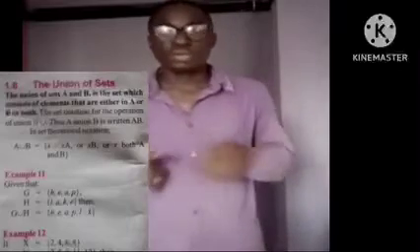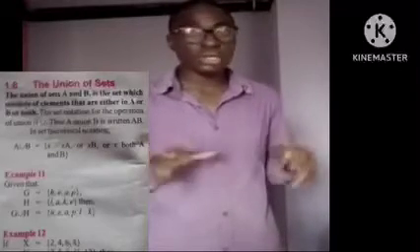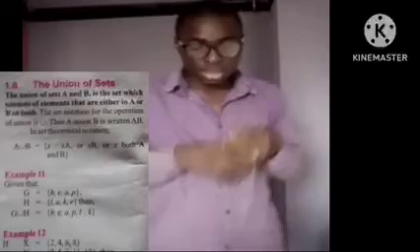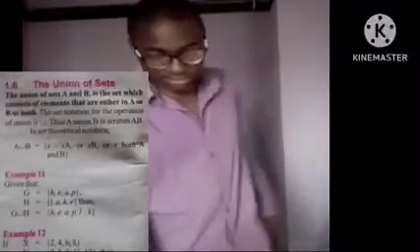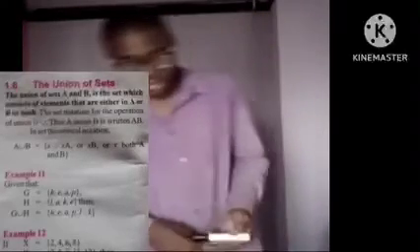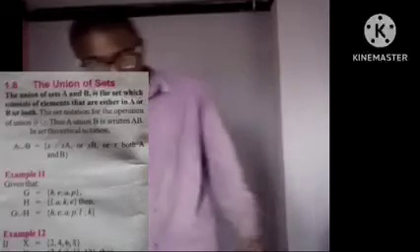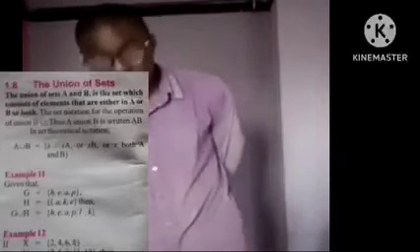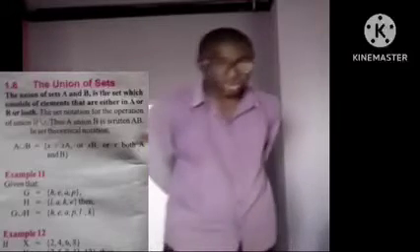Let's move on to an example on sets. You have example 11, given that G is equal to {H, E, A, P} and H is equal to {L, A, K, E}. Then G union H equals what? That will basically be the union of all the elements in those two sets, the elements in G and the elements in H. G consists of H, E, A, P.